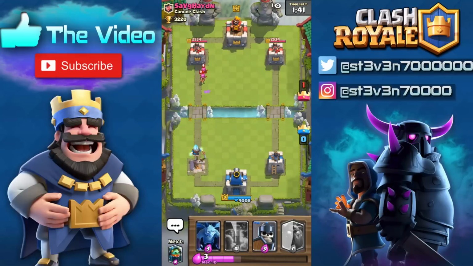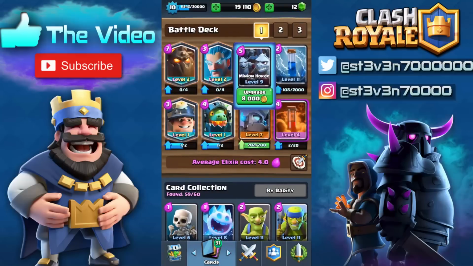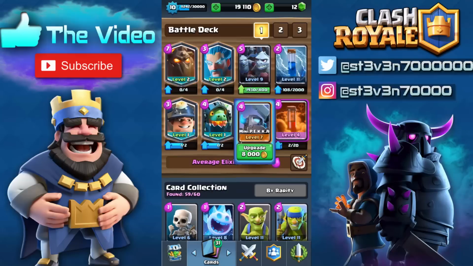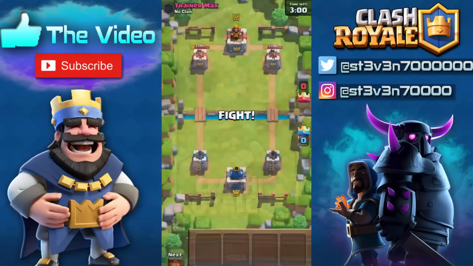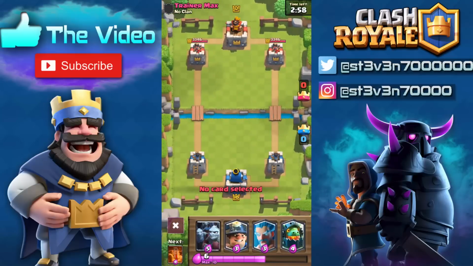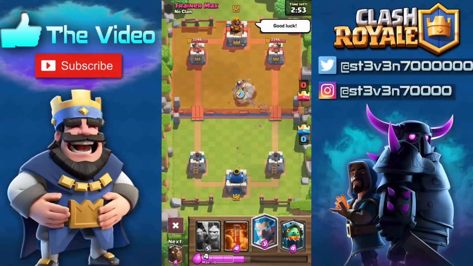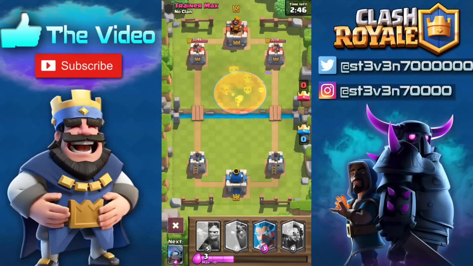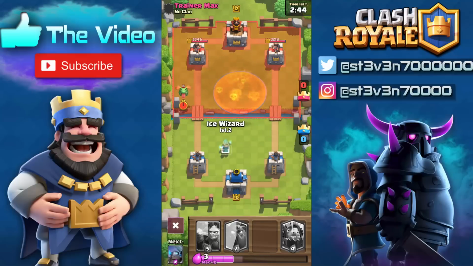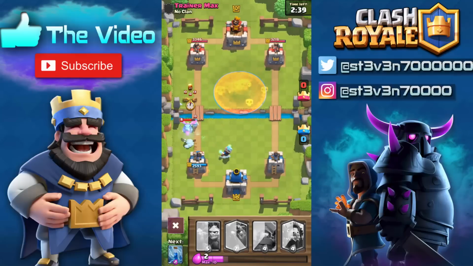So moving on to number 3, which is kind of like this one but a little bit different. This has to do with the Minion Horde and Mini Pekka. What you want to do is have a deck with the Minion Horde and Mini Pekka in it together, and you drop those at the same time, and your opponent probably won't see that Mini Pekka. It'll be even better if you send a miner to the other side, because if they arrow your Minion Horde, they're probably not expecting that Mini Pekka inside there.